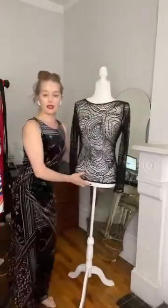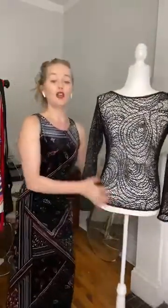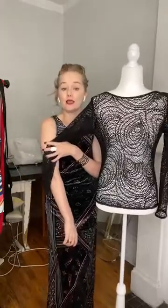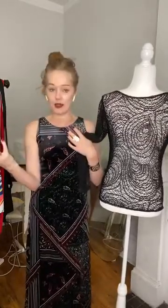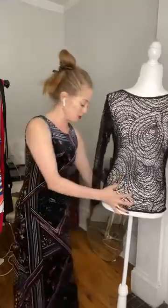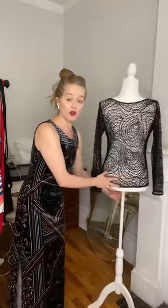Okay, so you can do the belt on top. You can also do the body stocking here, Stella. Stella, thank you so much. You can do the body stocking on underneath, okay? Which also, what this does, ladies, is that this makes it wearable all the year round. So you can wear it now if it's warm. We're still pretty warm in New York in the evenings. I can wear it sleeveless, or as it gets chillier, I can put this on, and then of course, you know, the coat as it comes into winter. So that allows you both of those things.